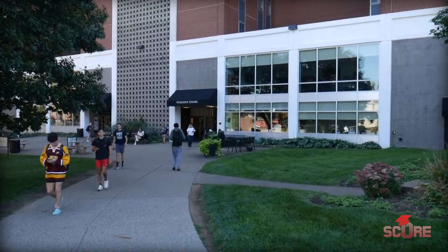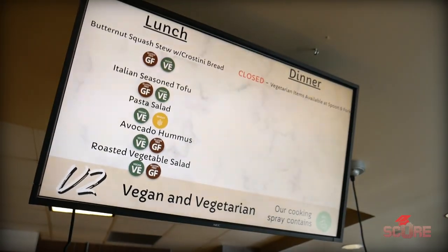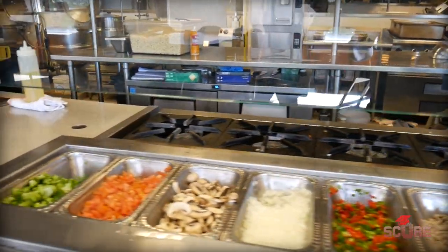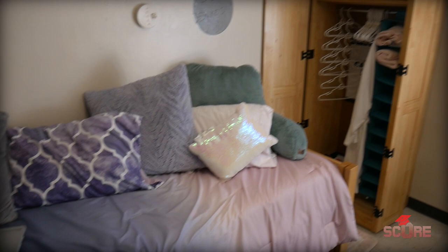I don't normally go into dorms because that's people's private space, but I was able to get inside access to see the demo dorm that they have. So here's a look at what your dorms could look like. In fact, these freshmen dorms have air conditioning, which is not always that common in the United States, so pretty cool. It's the cleanest dorm room I've ever seen.